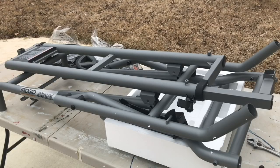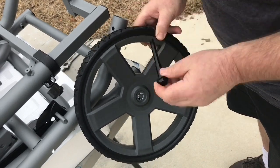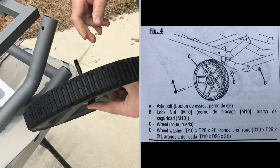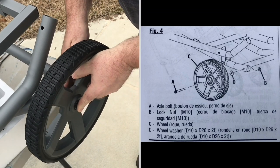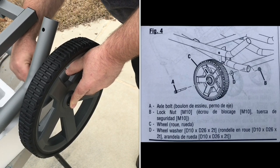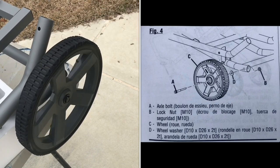And the instructions also say that you need a Phillips screwdriver. With the body of the miter saw utility vehicle on a flat surface, you'll probably want to prop up one end like I did with the styrofoam here to put on the wheels. Here we find our wheel and our axle bolt. Take the axle bolt, it goes through the wheel. On the other side, we place the washer on the axle bolt, slide it through the axle, and then secure the nut on the other side. Then we will repeat the process with the other wheel. After securing, the wheel should roll freely.